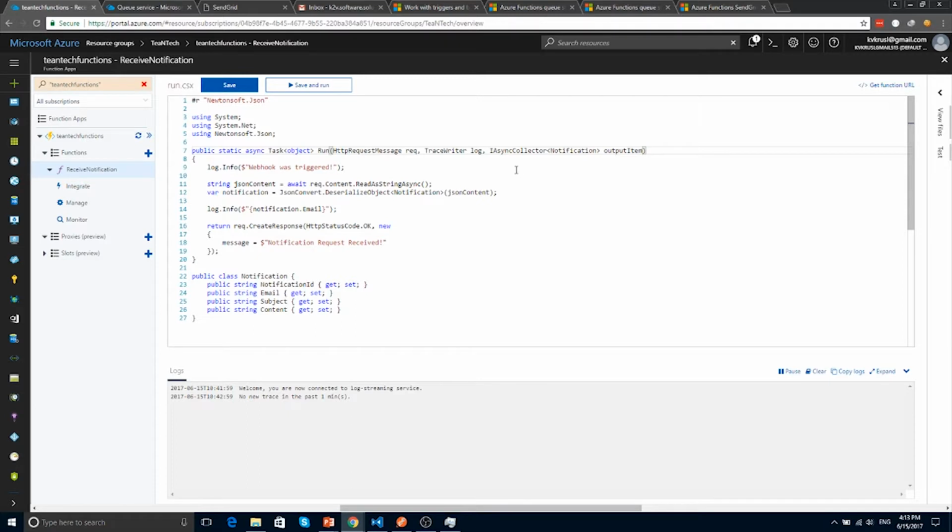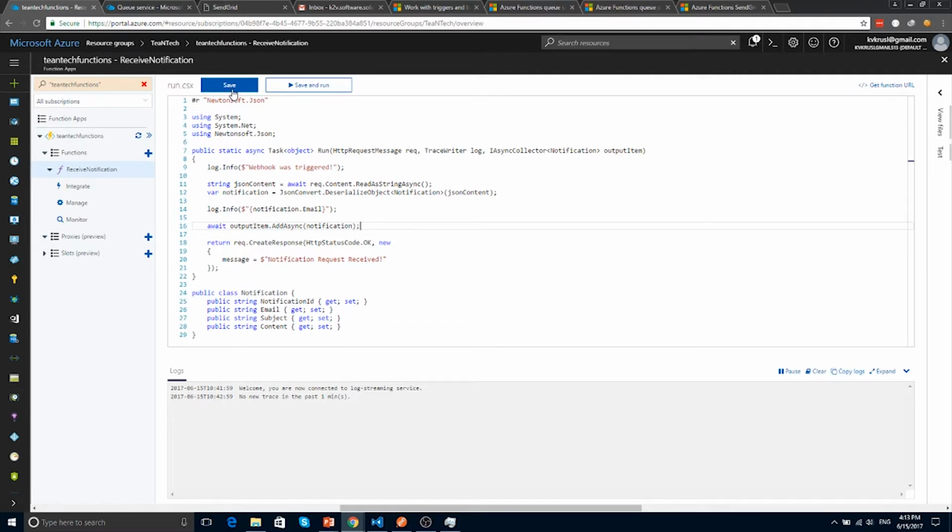So it's just a matter of adding the item to the queue, and when the function is executed, it will automatically add those messages to the queue. So I'm going to add a line where this particular line will add the notification object that we deserialized into the queue, and after the execution of this function, it will actually save that message to the queue. So I'm going to save this and see if there are any compilation errors.